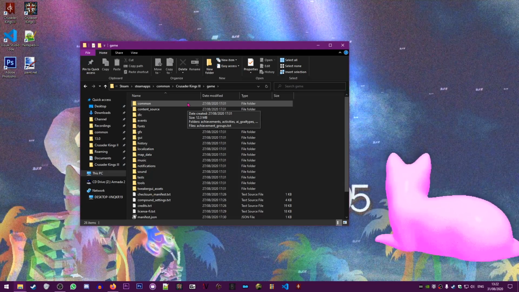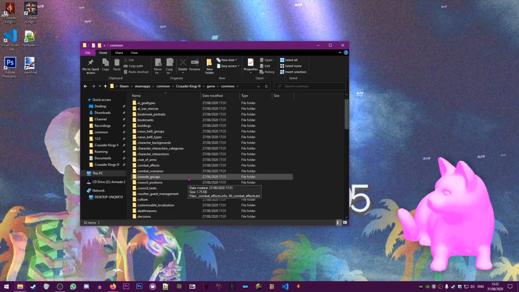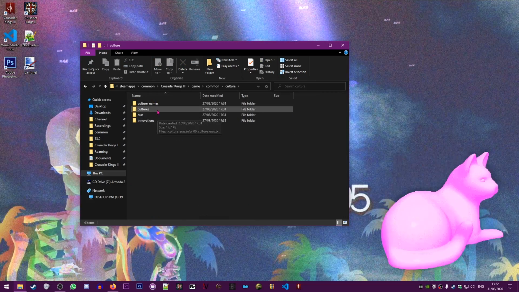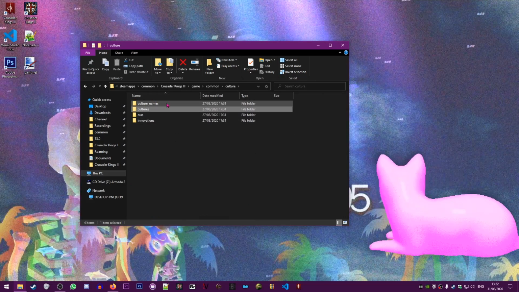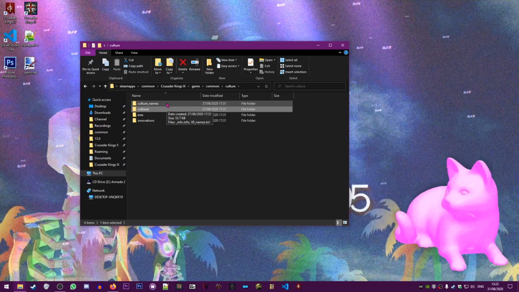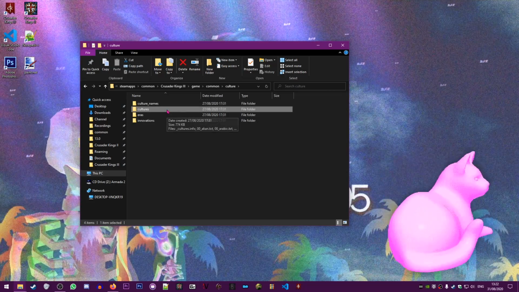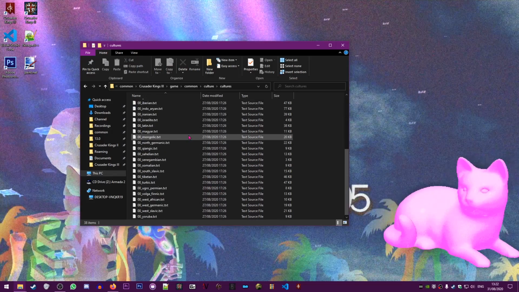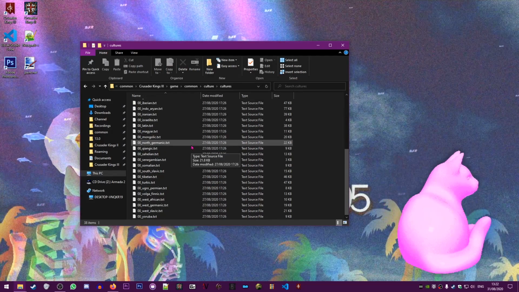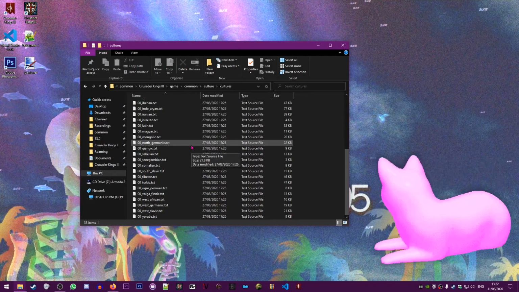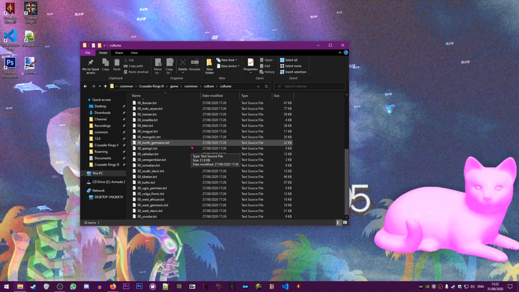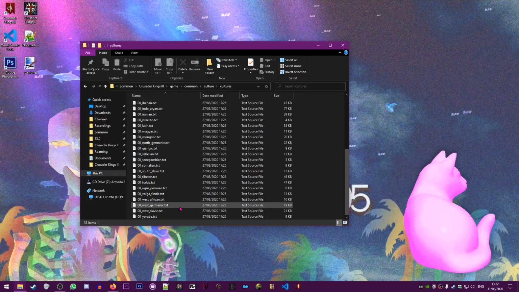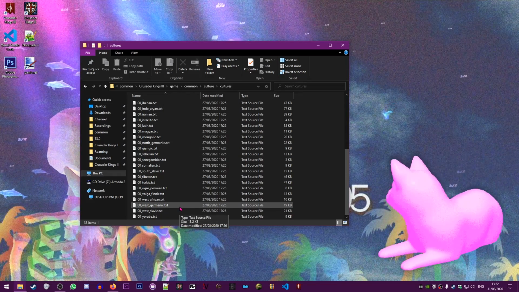You want to make a culture. Let's assume that. You go into the common folder. You go into the cultures folder, because there are different cultural changes in CK3. Go watch some gameplay if you're interested in what eras, innovations, cultural names, etc. are. This has got a list of all of your cultures. So, for example, if you go to North Germanic, you're going to have Norse, Swedish, Norwegian, Danish, etc. If we go to West Germanic, you're going to have German, Dutch, English, etc.